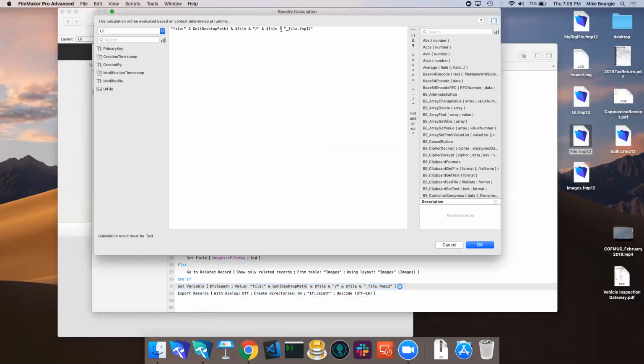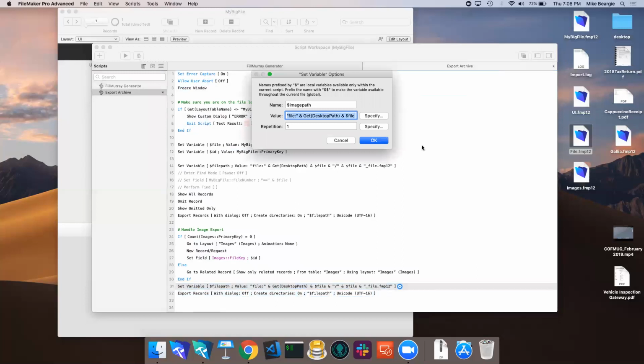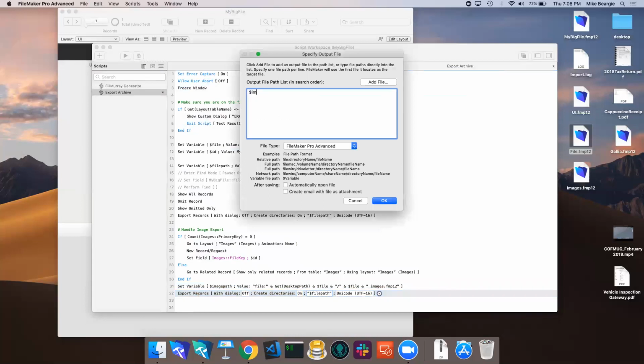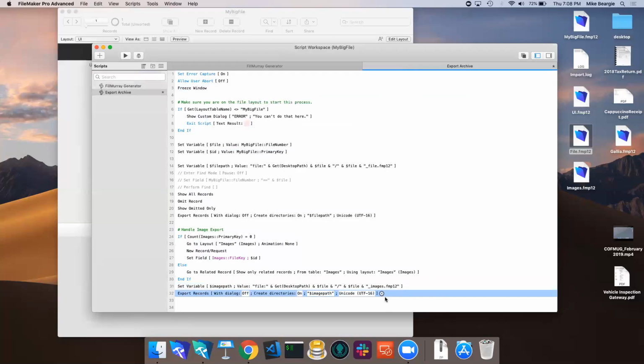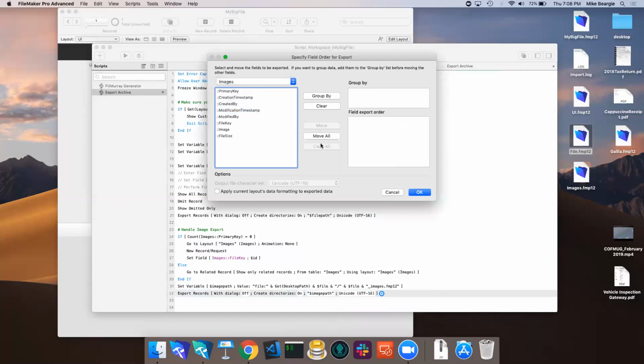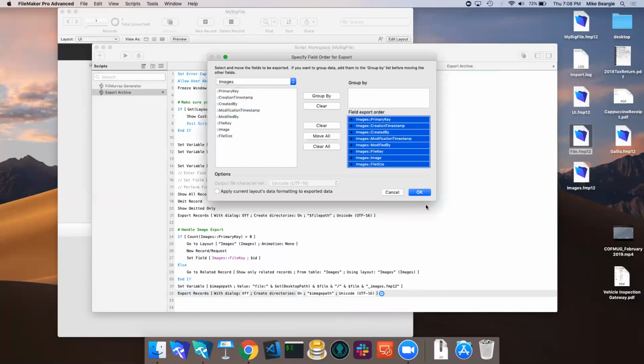Everything else is still the same, but instead of file, this one is renamed images, _images. So export directories, export image path, and for the order that we're doing images, and we're just moving all of these over.